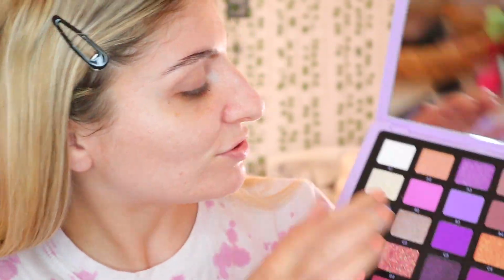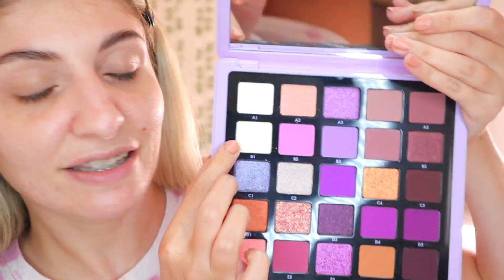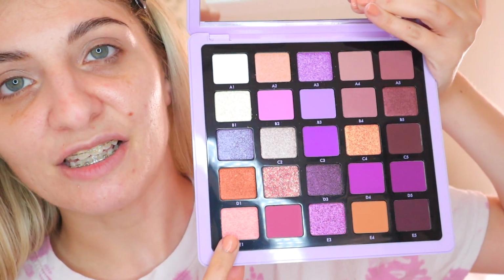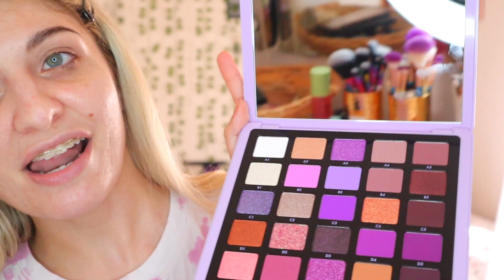Oh, right. You're not seeing. So this is the B1, which I really like. And then I like this one, which is the D2. And then the E1. So I'm so excited. Let me remind you that these are vegan. They are cruelty free as well. Anastasia Beverly Hills. Oh my god, so pretty, and I'm so excited to use it. Don't know yet what I'm gonna do, but we're just gonna do something for a pretty date night. Basically, that is what we're going to be doing, because I am going to go out for a dinner date now.